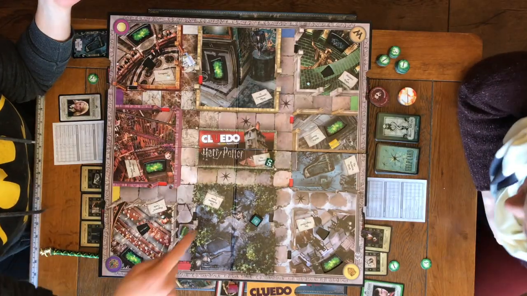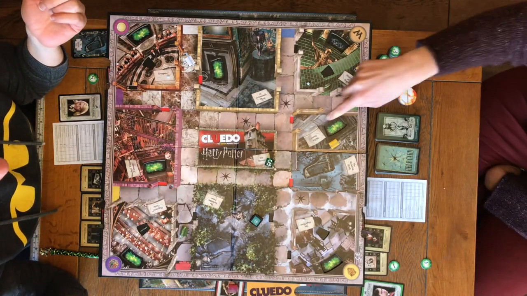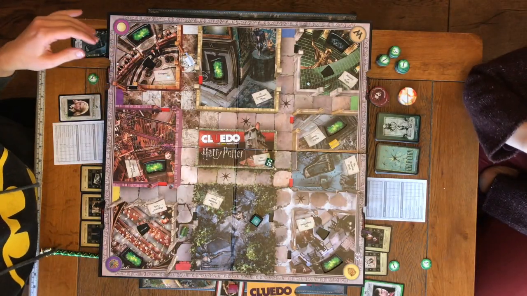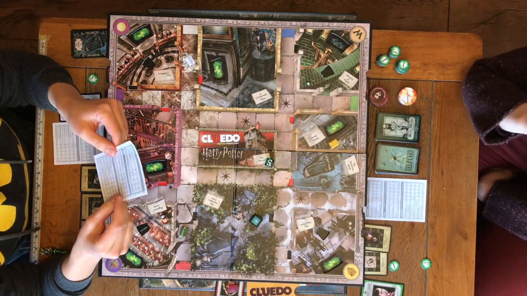Alright. That's scary to know that can happen. Where would Ron go? Well, firstly, is he not going to accuse from inside that room? Oh, I see, he's already there, of course. Malfoy Manor. Let's see what else he could do.